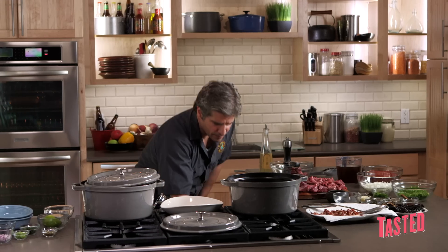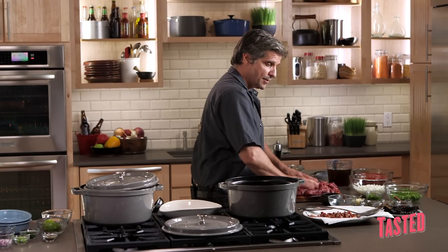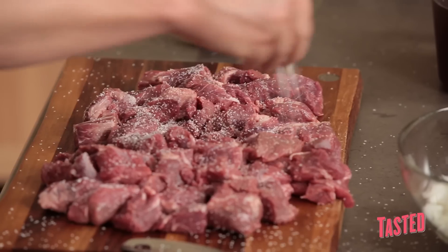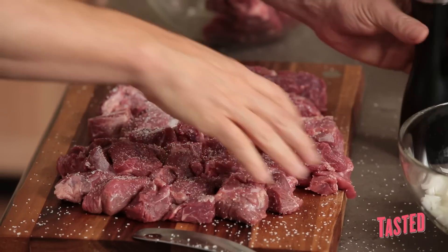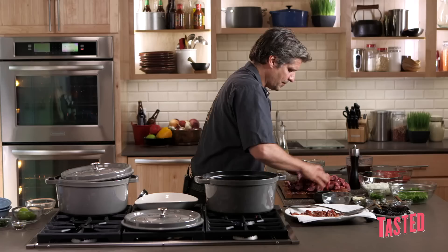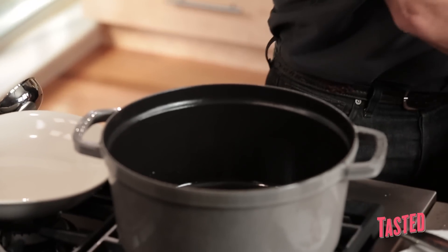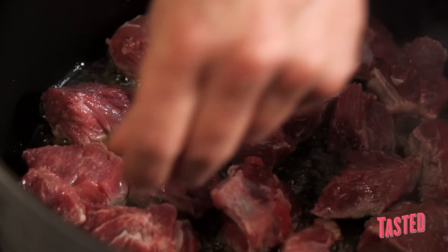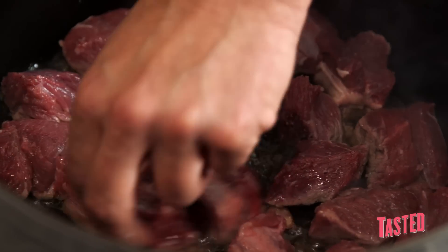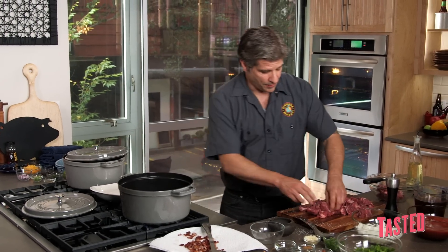I'm going to give this a little more heat. Now we're going to take this meat and season it up. Just make sure it's all coated. Then working in batches, we're going to add the meat to the pan. The key is not to overcrowd this — it's probably going to take about two batches. We're not looking to cook these things all the way through, just looking to get a good browning on the ends of them.